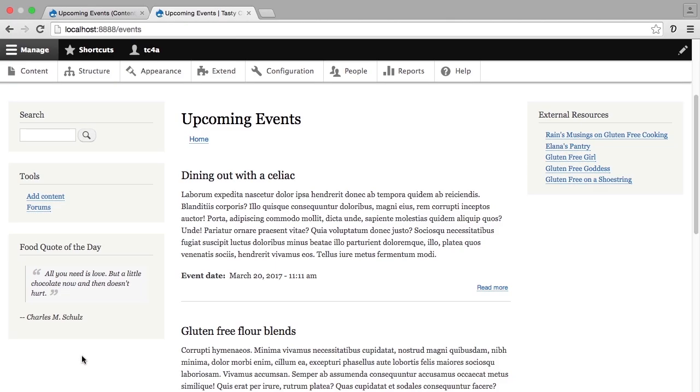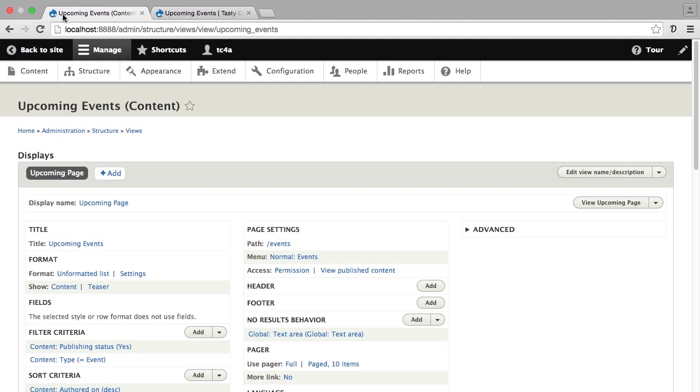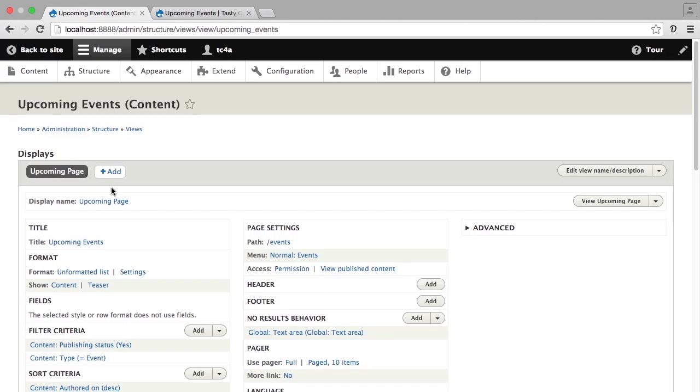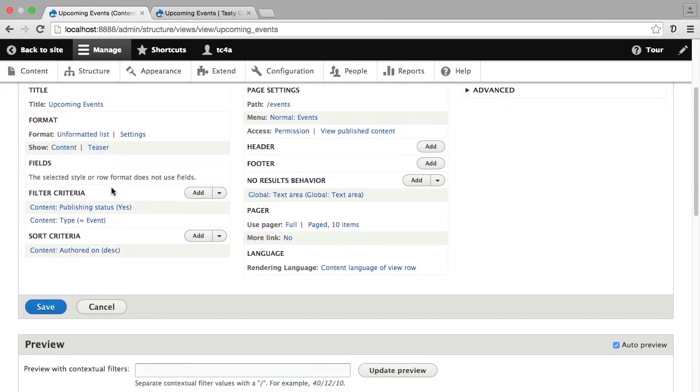I'm going to head over to the tab where I already have this view open and scroll down a little bit so that you can see the sort criteria section in this interface, which is right here. Right now, the only criteria available is content authored on descending. We'll click Add next to Sort Criteria and add the two criteria that are important to us, which are the event date and sticky status.